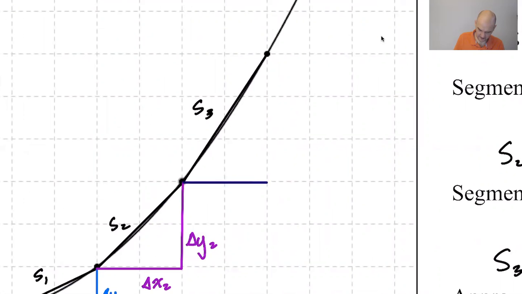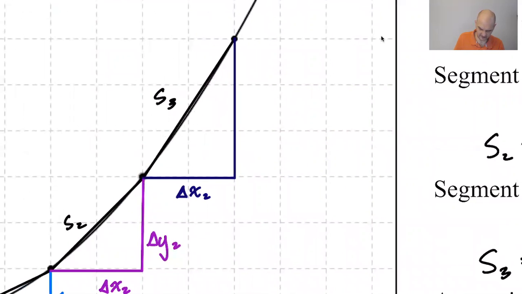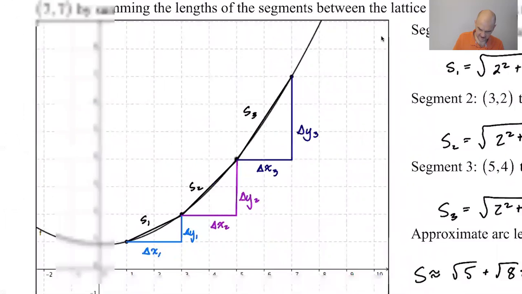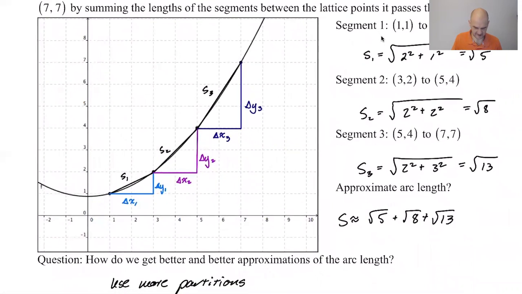Basically, we can choose delta x because we know where x starts and where it stops. So we'll just say we want to cut that into 50. So delta x is b minus a over 50. Delta y, on the other hand, is dependent upon the x value, because we're going to plug into the function. So essentially what we're doing there is delta x squared plus delta y squared, square rooted. So now we're just going to do that in general.